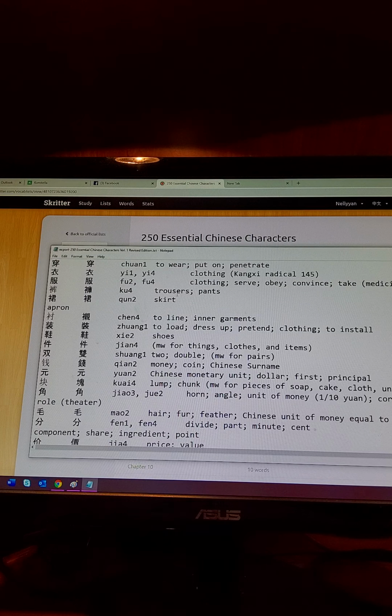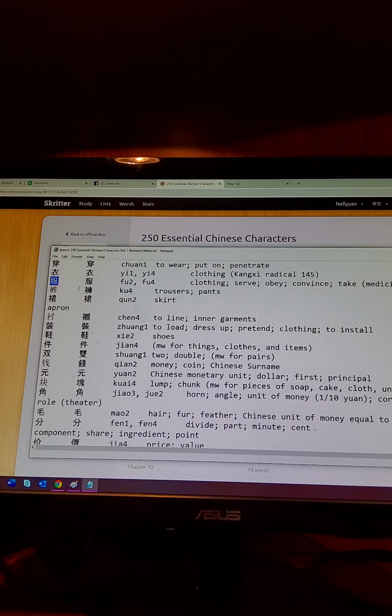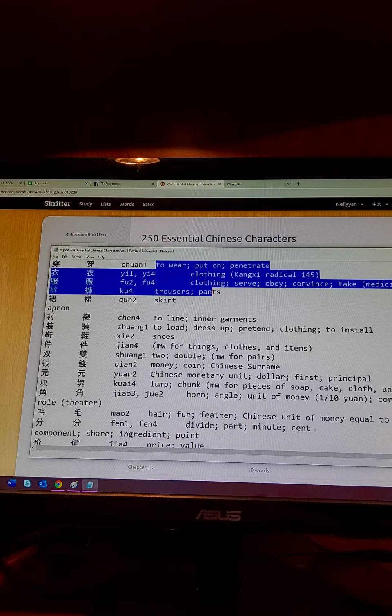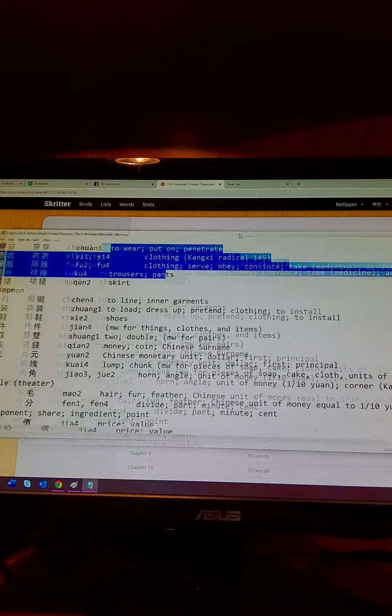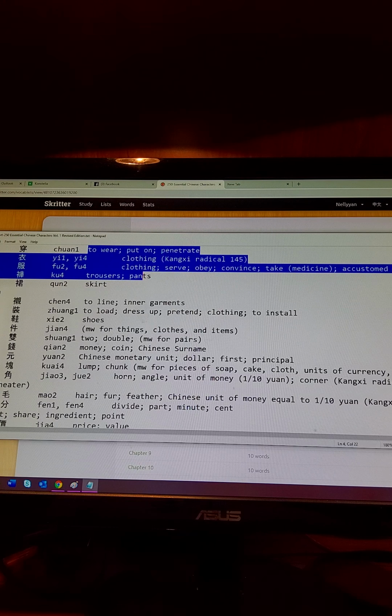So as you can see, it'll tell you the Chinese character. I'm thinking this is simplified and this is traditional, or vice versa. I don't know. But it gives you two forms of it. And then it also tells you the pinyin and also what it means. So if you don't want your kids to have screen time, you can print this out and have them write it 5 times on a paper or something, right? And then write a sentence about it or whatever. But this is really useful.